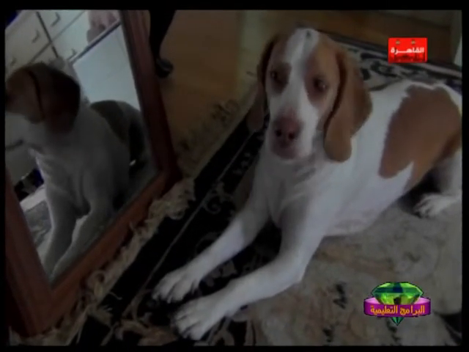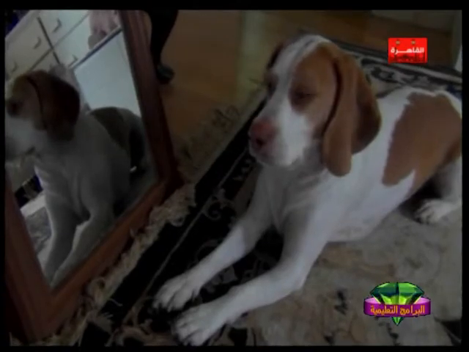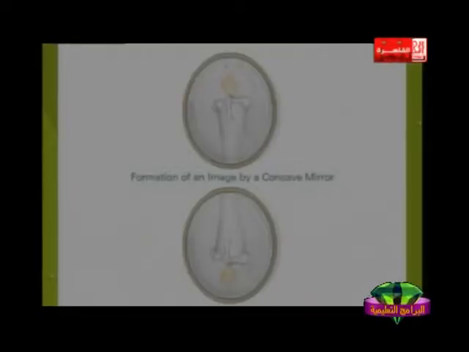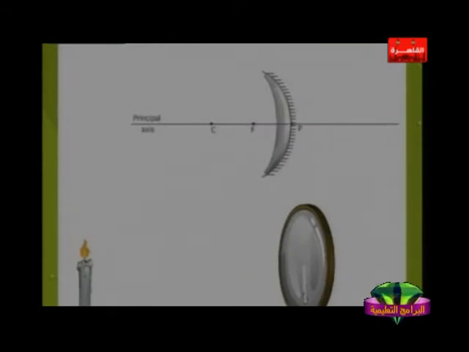It's great. I need another application. Yes, the concave mirror. The formation of the image by a concave mirror depends on what? It depends on the distance between the object and the mirror. If you imagine, we have a principal axis passing through the concave mirror. This principal axis has three main points: P, F, and C.